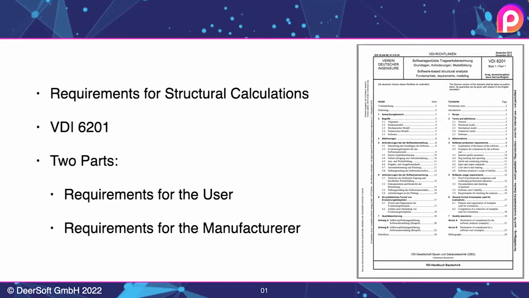Now let's look into the requirements for the users. Users working with this tool need to be qualified and have practical experience. They should attend training and education to stay in touch with the changes and improvements on calculation sides. Now let's look at what we're doing here. We are actually both fulfilling requirements here according to VDE 6201. We are doing training and education.